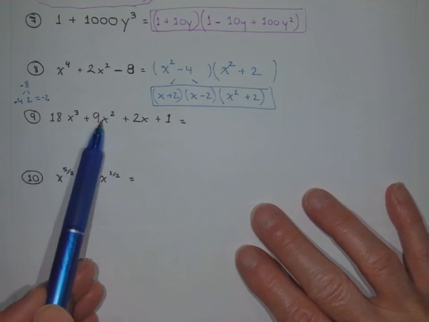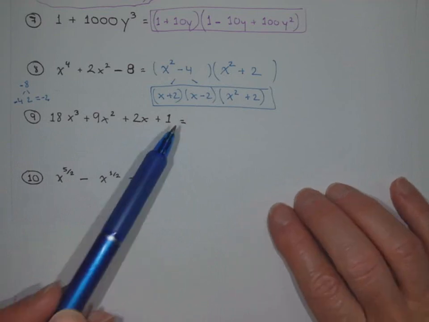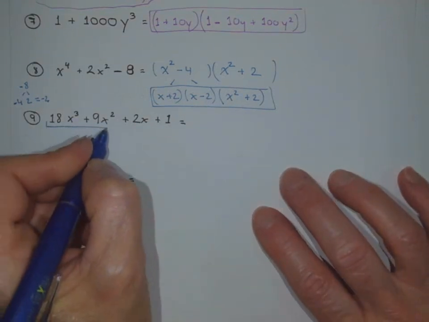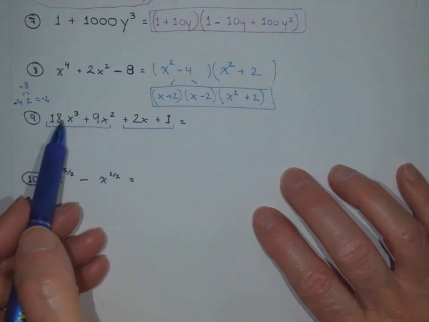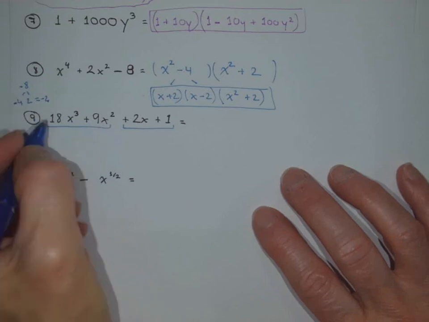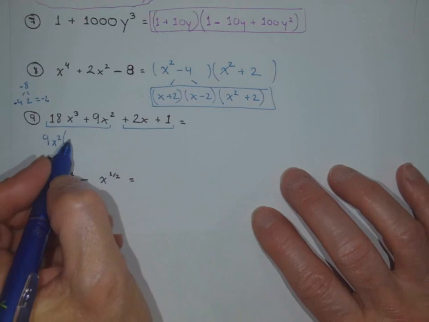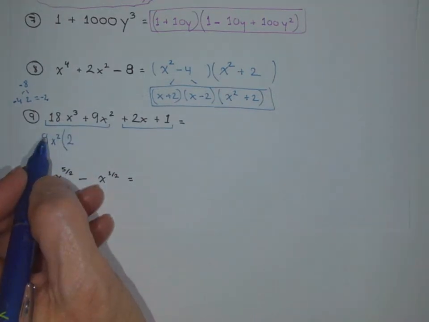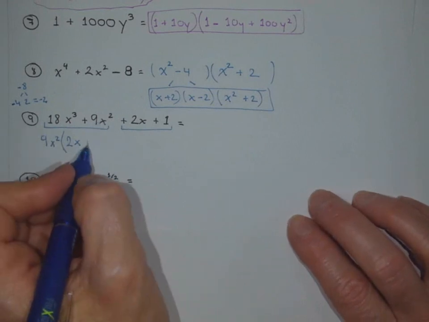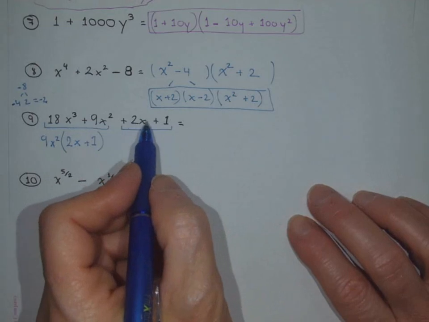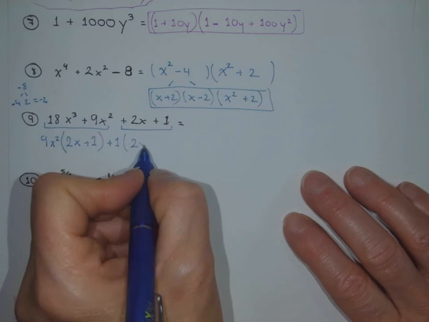All right, we have 4 terms here, and when you see 4 terms, your first thought should go to grouping. Can you group that? Well, look, you have 2 terms and 2 terms, and you're going to look, what do those 2 terms have in common? Well, they both have a 9 and at least an x squared, so factor out a 9x squared. If you divide 18 by 9, you're left with 2. Divide x cubed by x squared, you're left with x. Then divide 9x squared by 9x squared would just be a 1. What do those two have in common? Well, nothing but a 1, so factor out a 1. And so that's 2x plus 1.